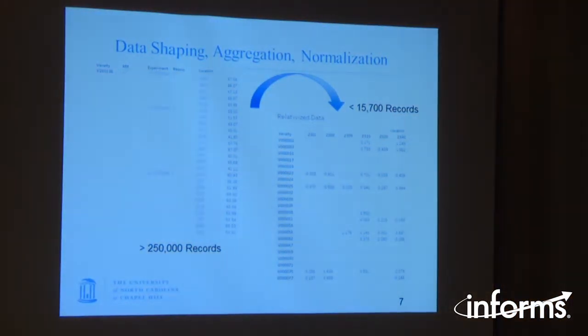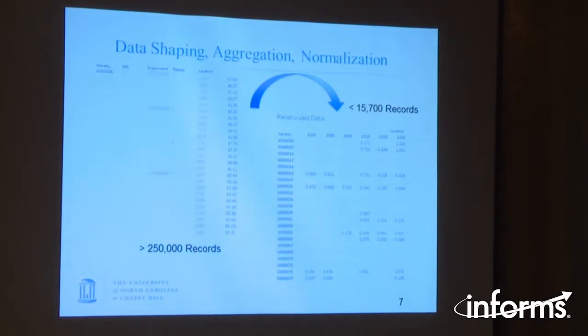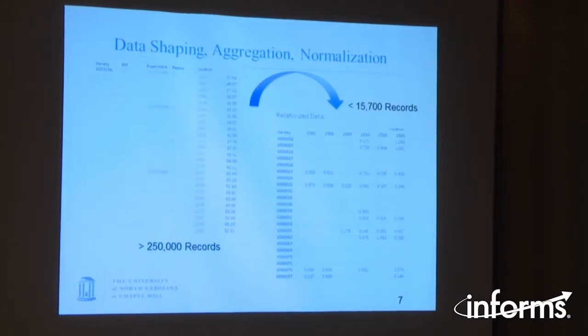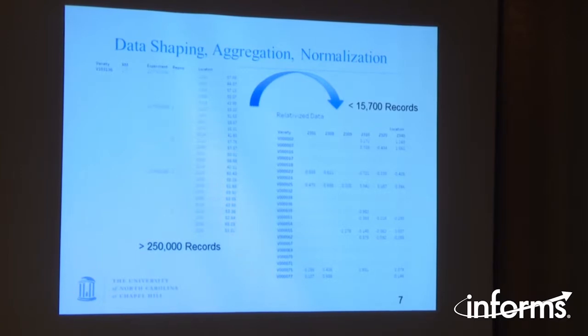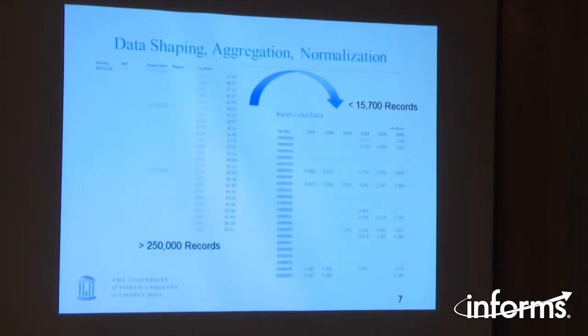So what we did for the data shaping was, first of all, we relativized the yield data that was given to us so that we could factor out the temporal and spatial factors to make them comparable. After relativizing yield, we came up with a table which shows relativized yield by variety and location. The table that you see to the right of the screen is the data that we reshaped, and this was done using Tableau.